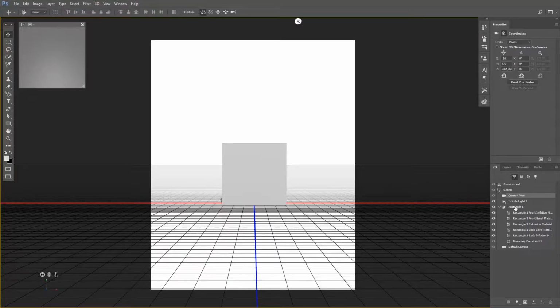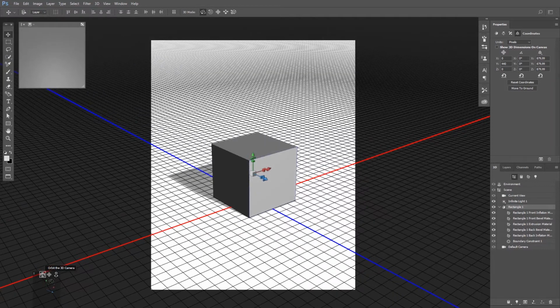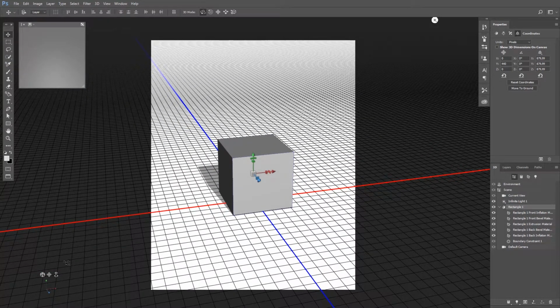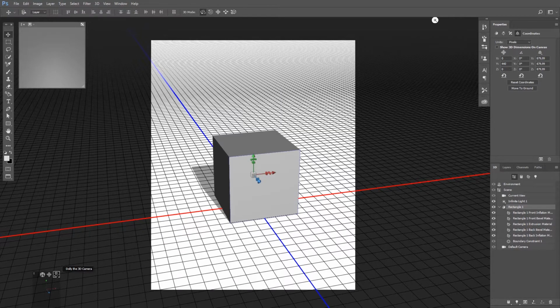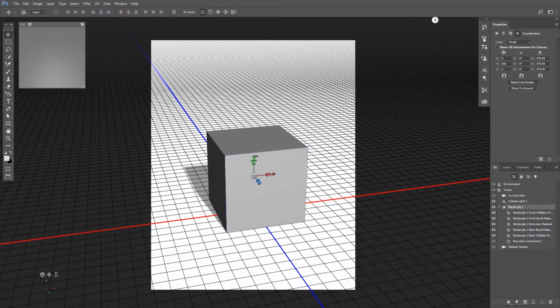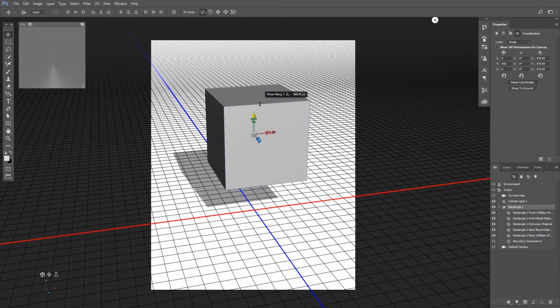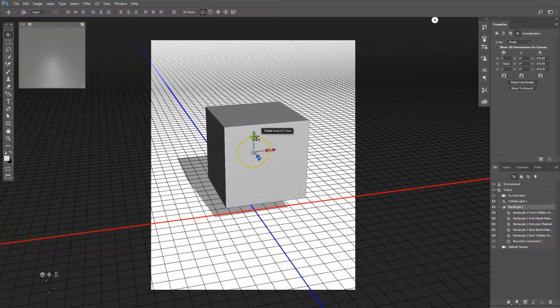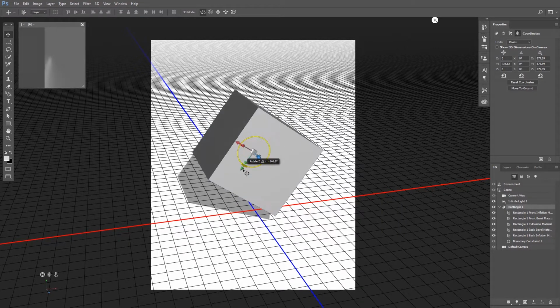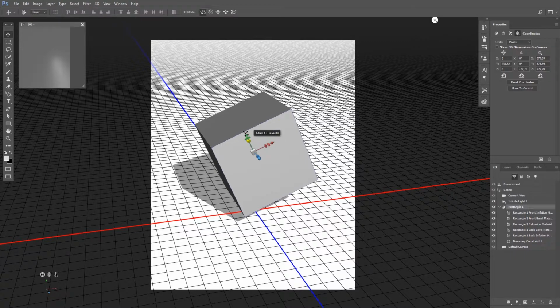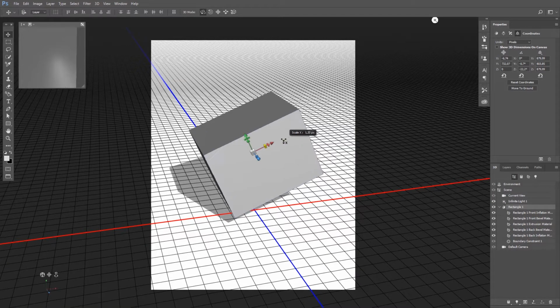Let me now show you how to control the actual 3D layer. If you click on the rectangle in the 3D panel and zoom in, you can see the on-screen manipulator, which has 3 control points to manipulate the 3D layer in X, Y, and Z directions. And if I hover on it, it will show a tooltip indicator. This one will move the 3D object on the Y axis. This one will rotate it around the Z axis, and this one will scale it around the Y axis. And the same goes for the other control points. You move, rotate and scale the 3D object around the X, Y and Z axis.